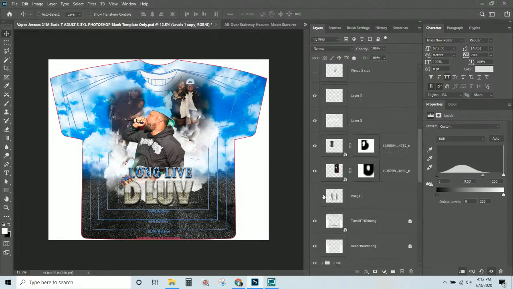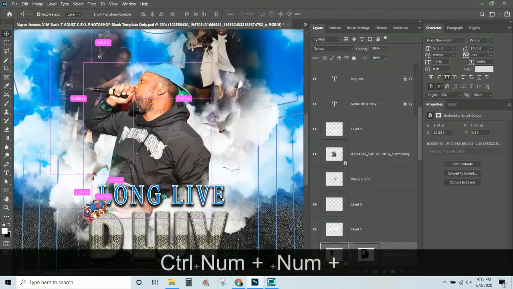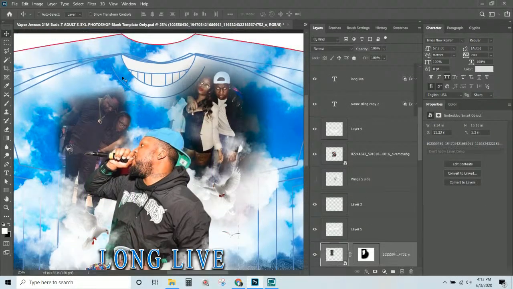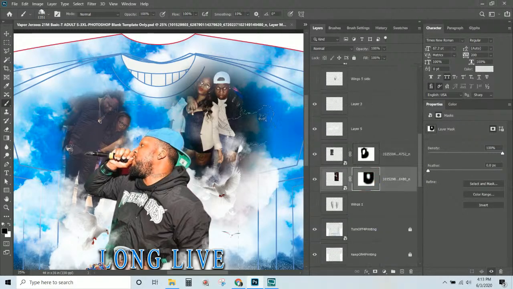All right, and then I'm gonna clean up this photo up top just a little bit because I still see that hard line a little. And instead of using the soft round brush, I'm using the cloud brush to kind of thicken it away so it looks like the clouds are kind of surrounding them there.